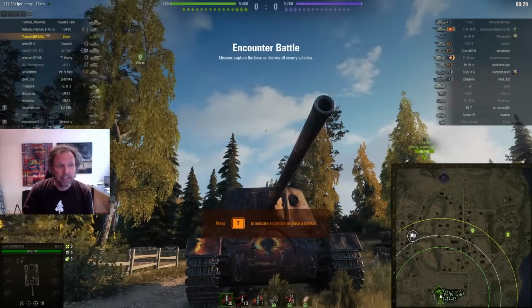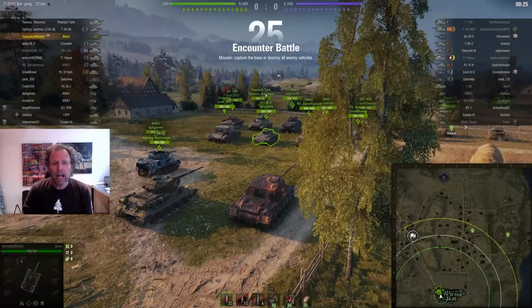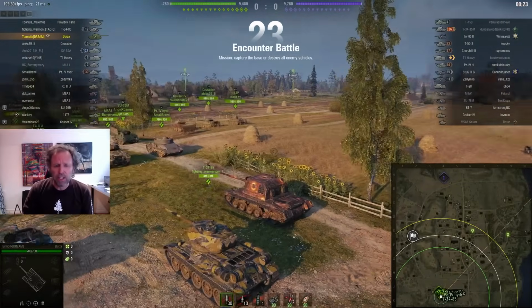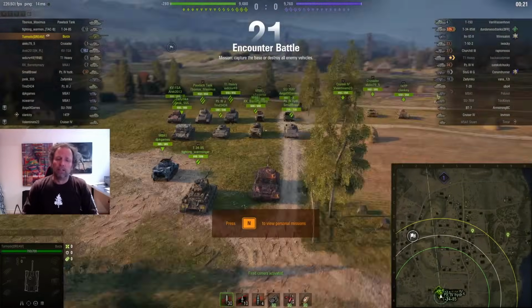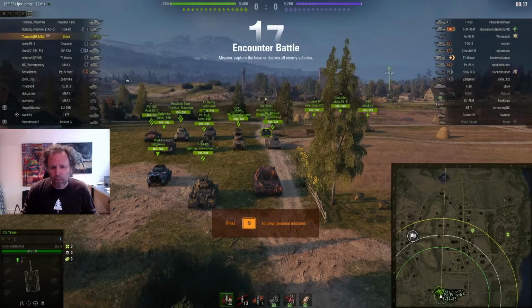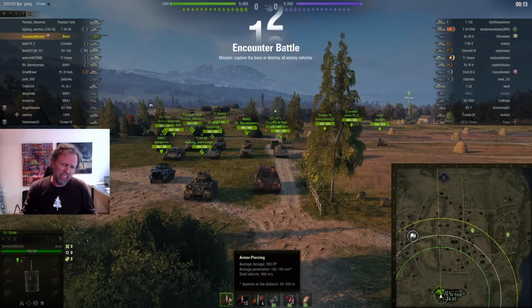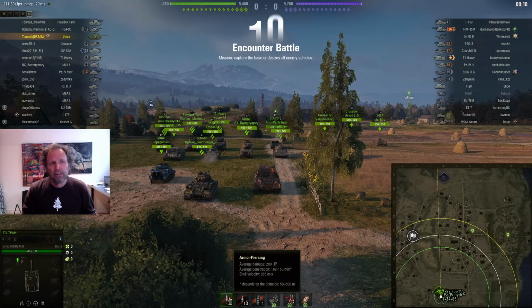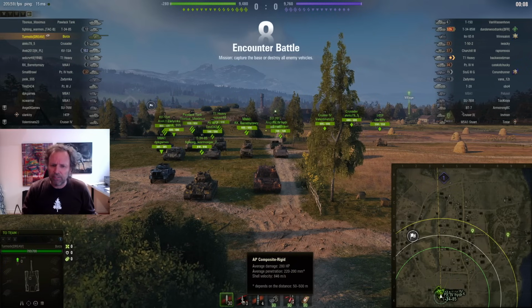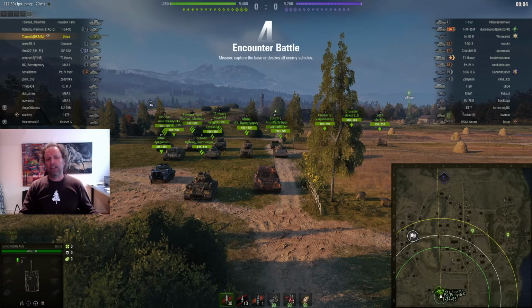The Burza is the tier 6. They all kind of look the same. They follow the same trend, which is good. Just a little bit smaller version of the tier 7. Let's check. The regular ammo has 182 pen, 280 alpha. Nothing special for tier 6, that alpha. 220 pen, 280 alpha on the APCR.